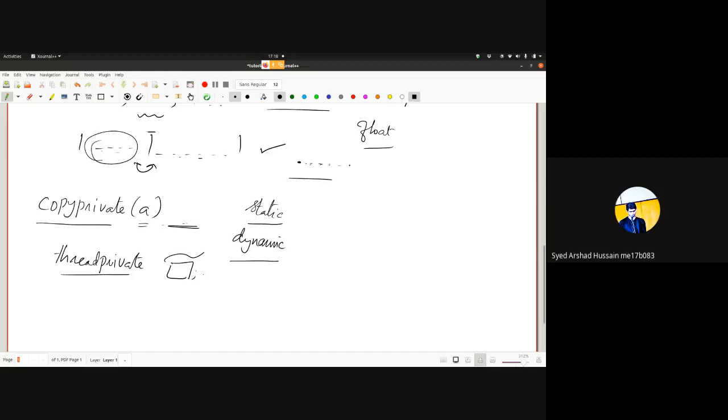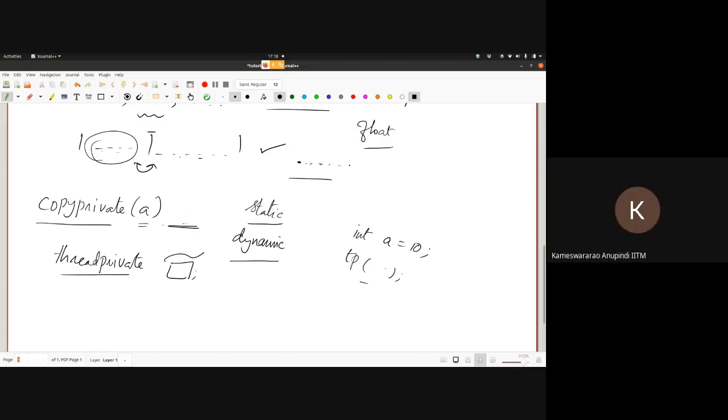I mean, I'm just giving a single int A = 10, just like that. Just a single variable, not an array. And after that, I give #pragma omp threadprivate(A). So if this is the code, then when I try to compile it, it says that the automatic variable cannot be threadprivate. And this goes away if I give static int A = 10. So that's what I'm trying to ask.